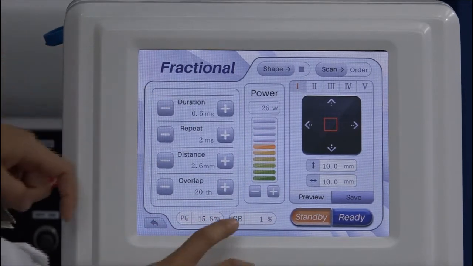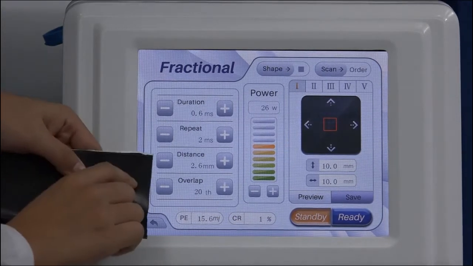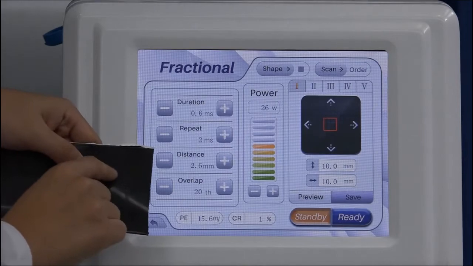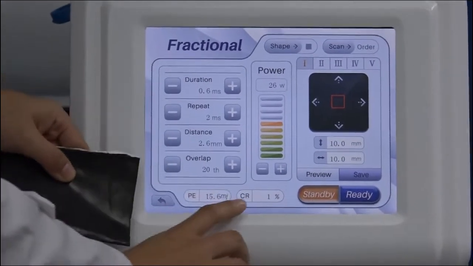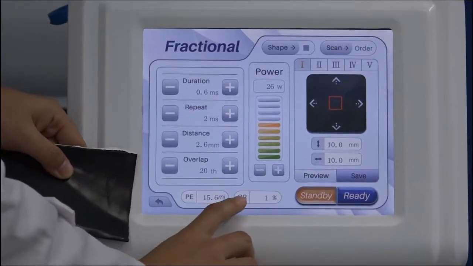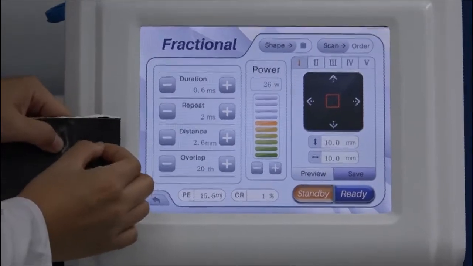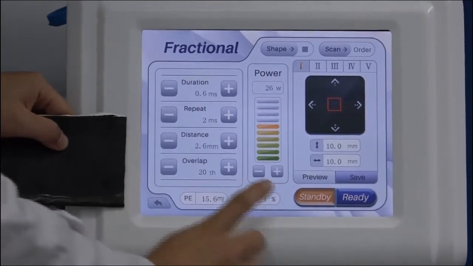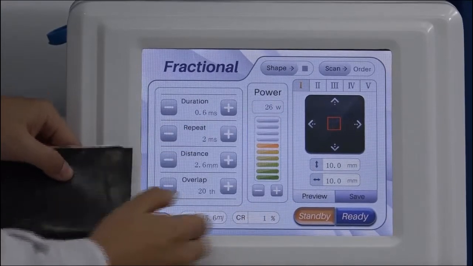See here. And this is CR. CR means coverage rate, meaning how many shots or points cover this treatment area. So we call it CR, coverage rate. And coverage rate depends on the distance of the two points and also the treatment area.